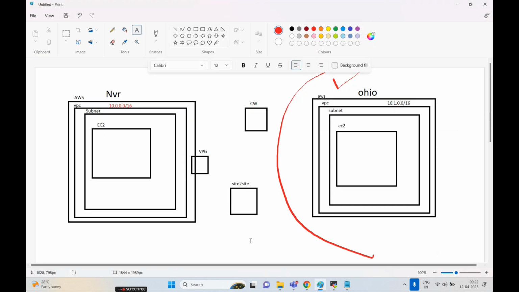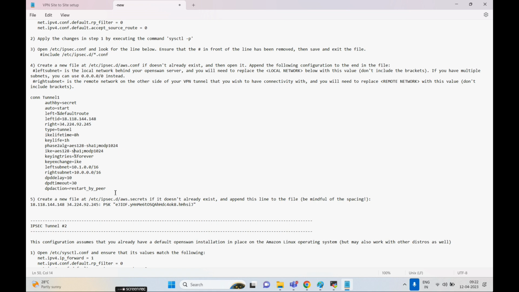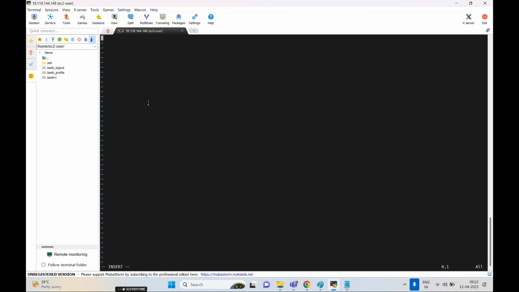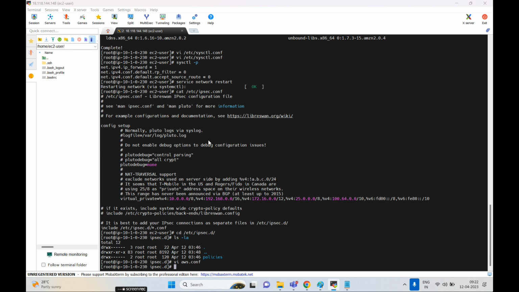Left side should be this one and the right should be this one. Okay, let it be. Right now let's just keep the same thing. I'm not changing anything. So just copy this tunnel and paste it here. Paste. Okay, escape, wq, enter.